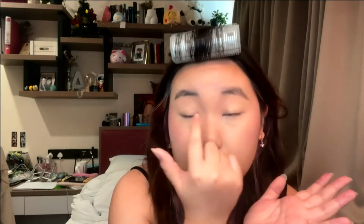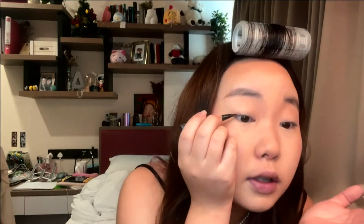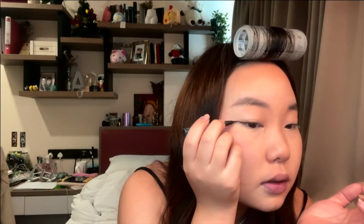Okay, now that there's more color to my face, my eyes look so bare, right? It's so weird. I'm just gonna do a bit of eyeliner at the ends, but because I'm gonna do my lashes, like I said, I really can't do anything on my lids. I'm going in with a black liner so it looks more striking than a brown or a soft eyeliner. My friend Zen and I bought the mini sized ones to just try it out first because we thought it was, you know, overrated.